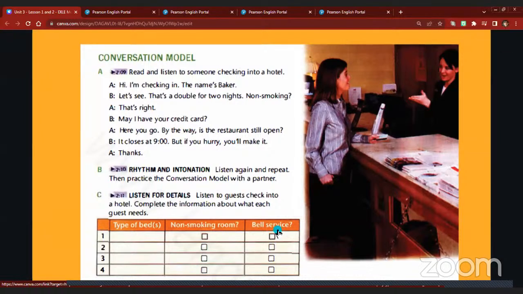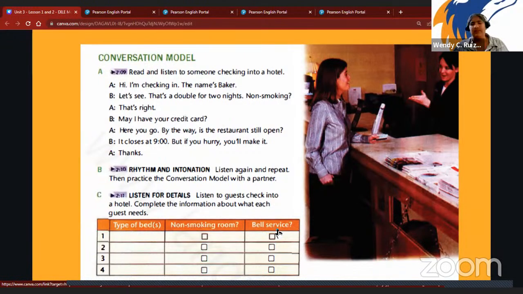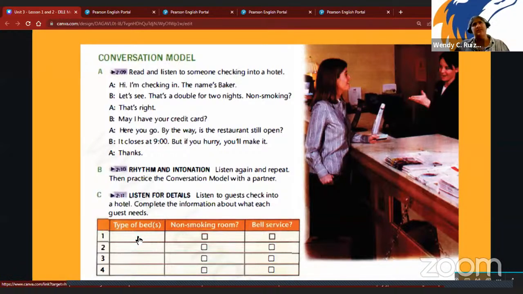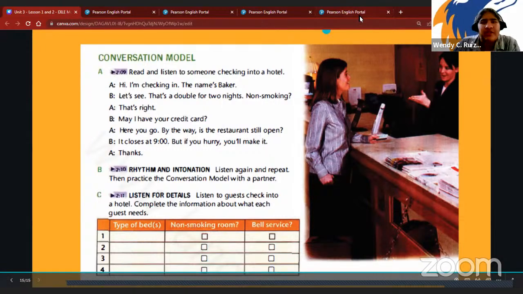Sí, ¿verdad? Porque tenía a lot of baggage, she said. ¿Y el tipo de bed? King size. King size is the bigger one, right? The biggest. Yes. We have queen size and then king size. Like it's like a football stadium yard.